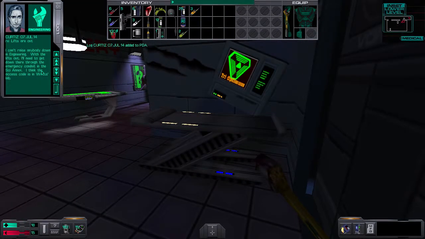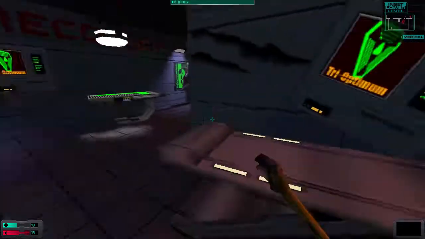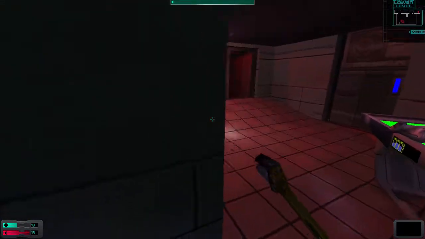I can't raise anybody down in engineering. With the lifts out, I'll need to get down there through the emergency conduit in the Psi Annex. I think the access code is in Watts' lab.